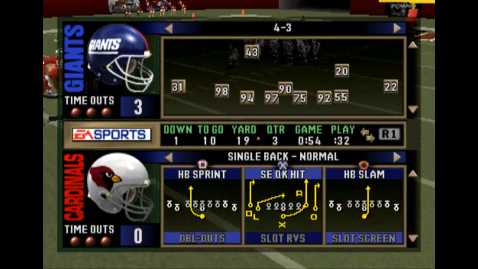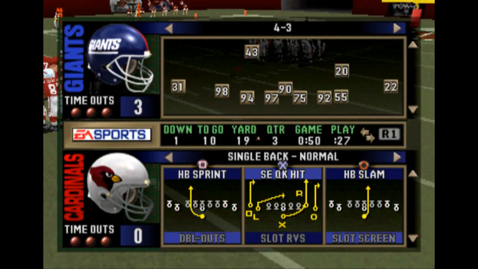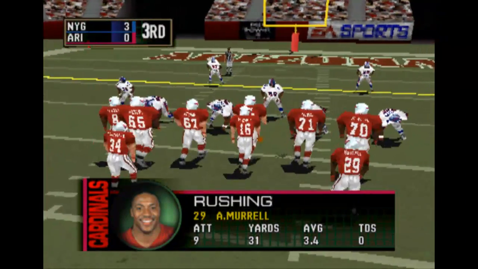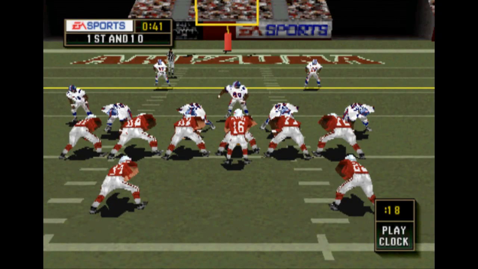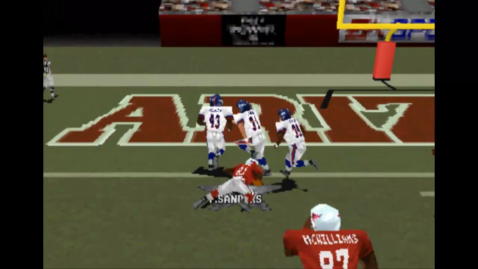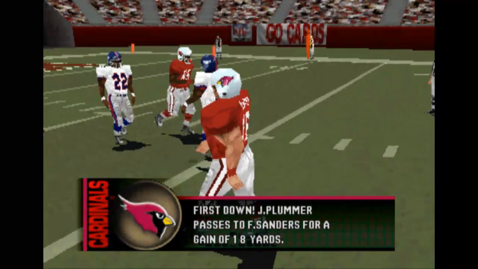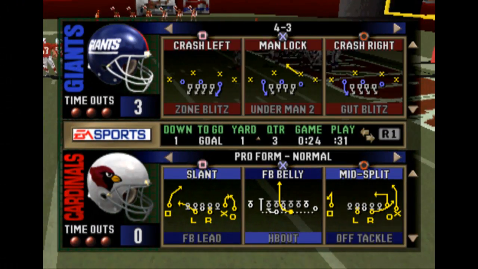First and 10. Sanders goes in motion. Throws left. The thing I like about Frank Sanders, he's a tough receiver, and he'll go in the middle. First and goal.